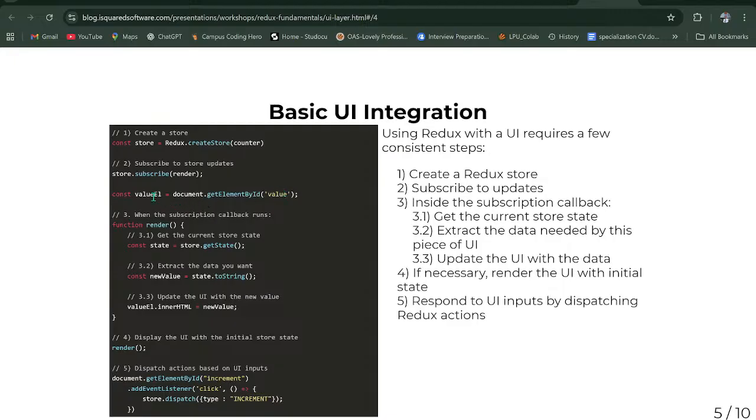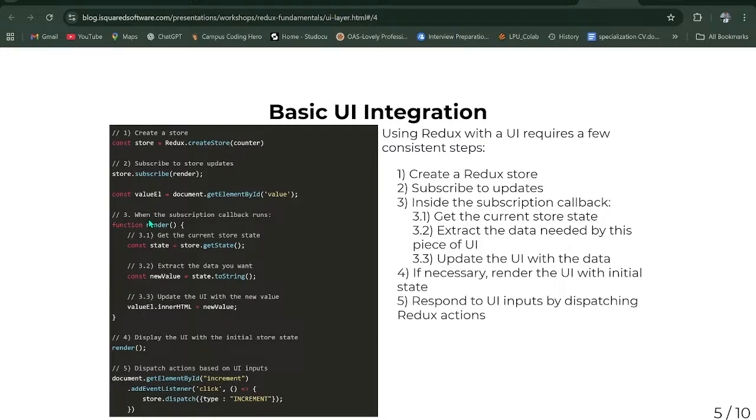So we are just collecting it with the help of the DOM, document dot get element by ID. Then the access will be contained inside value el.